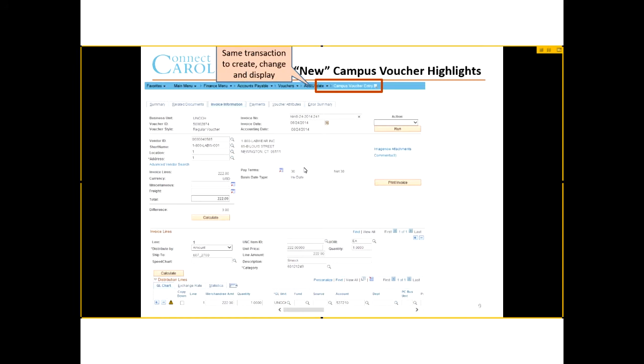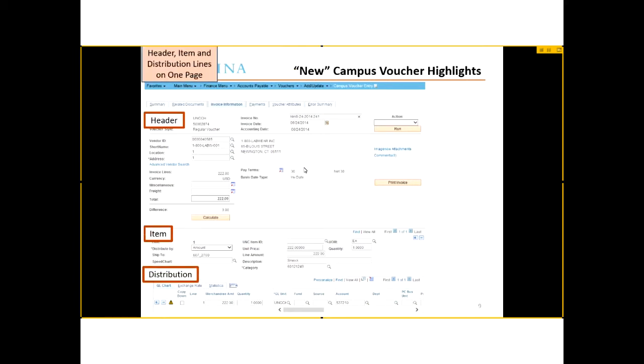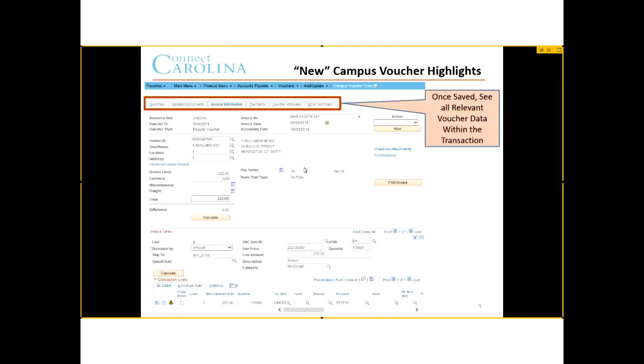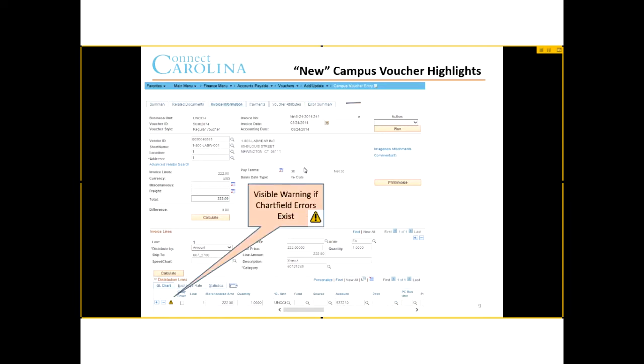One transaction, you can create, change, and display from one place. And on one page, you have the header items and the distribution lines. That's handy, okay? And once you save the record, you can access all the key information with the voucher from the different tabs.